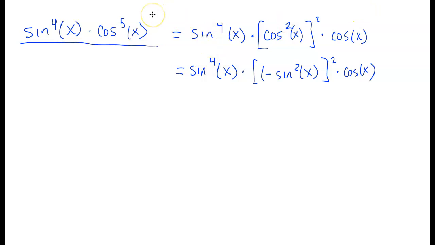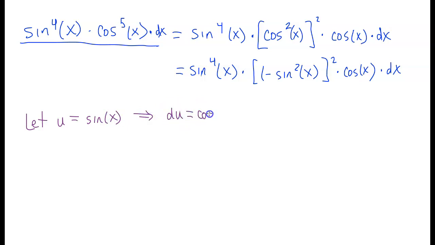And so now we know, hey, I could use substitution again. So here, imagine again, if we had a dx here, then what this means for us is that we could let u, in this case, be sine of x, which implies that du is going to be cosine of x dx. So what we have here, this sine raised to the 4 of x, all this would just be u raised to the 4. All of this here would just be 1 minus u squared quantity squared. And then, of course, cosine of x dx is just du. So all of this is just going to be du.